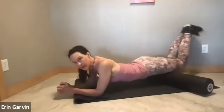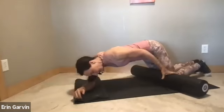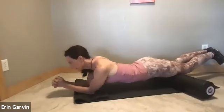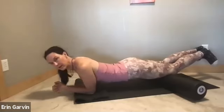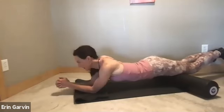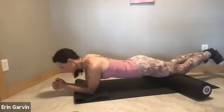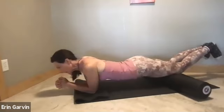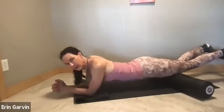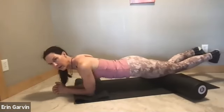All right, now toe out like you're Charlie Chaplin, and the legs are long, and that's going to feel like more medial quad. There's a big ropey muscle. You're probably rolling over the sartorius, the longest muscle in the body. Now toe in, and you're going to feel more outer quad, back and forth.